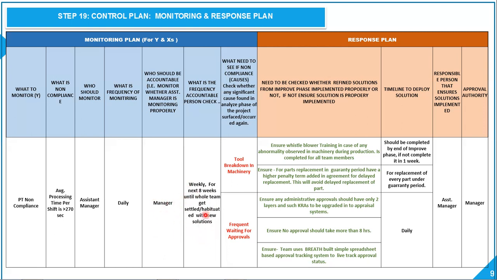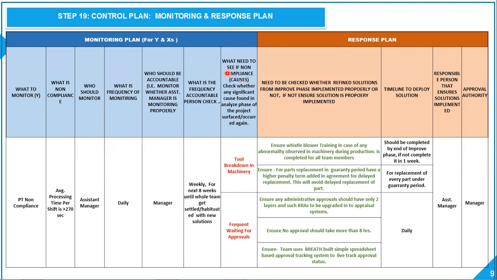It could be in a review meeting, or maybe he can just give a call to the assistant manager, or maybe he can go to the desk of the assistant manager and check over there what the performance is. So this is kind of a check on whether things are going smoothly or not. That needs to be taken care of by the manager, at least for the next 8 weeks, on a weekly basis.